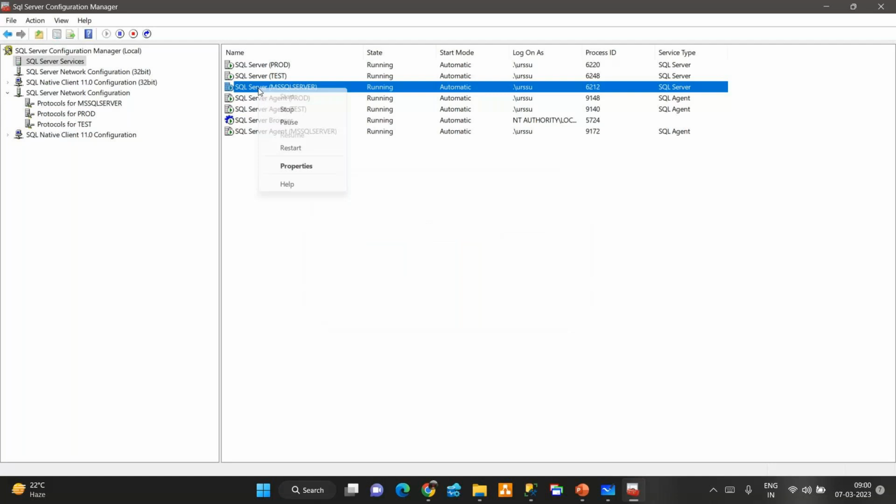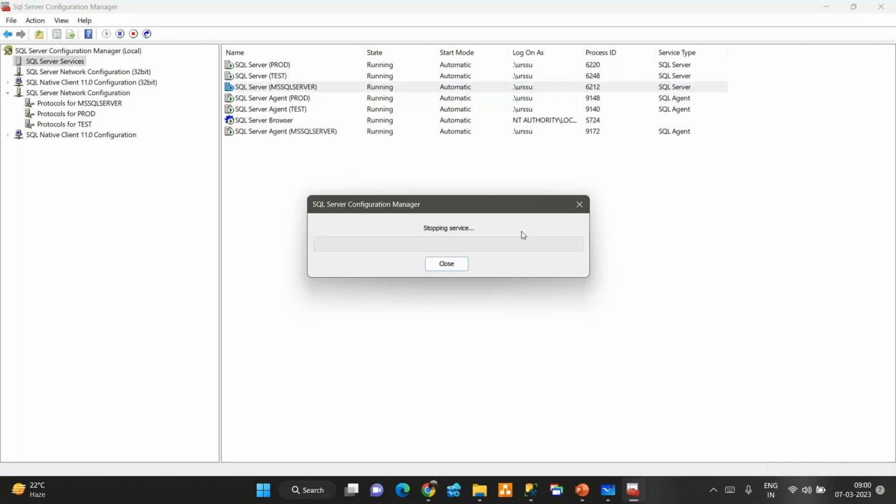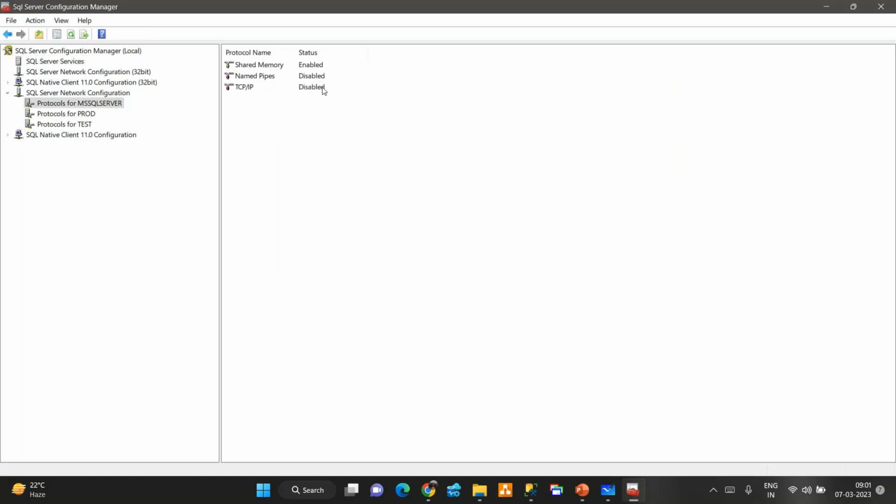Now I am having only one protocol. Agree? I am having only one protocol, that is nothing but shared memory. Currently my TCP/IP is disabled, named pipes is disabled.